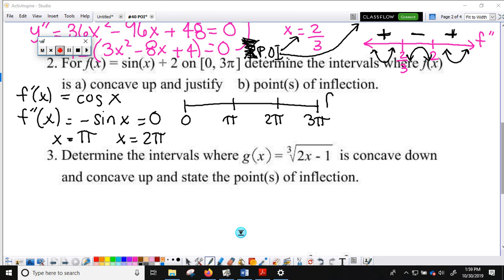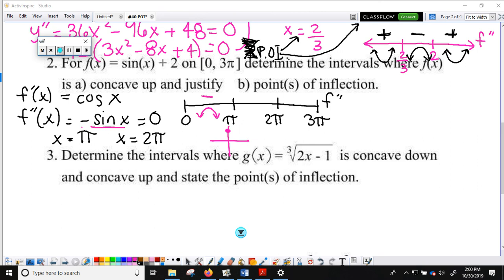Let's make sure we put f double prime to remind ourselves we're testing in the second derivative. Let's pick a value between 0 and pi. Pi over 2 is a convenient one to pick. So we need sine of pi over 2. Let's think about the unit circle. Pi over 2 is right here. Sine of pi over 2 is 1. So that's positive, but times the negative in front of sine, that gives us a second derivative that's negative. So our graph is concave down.